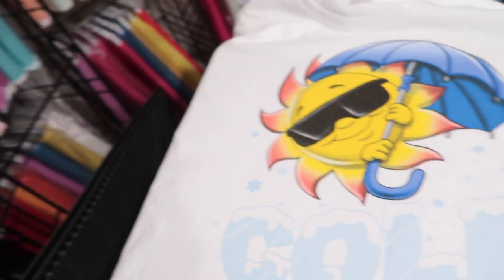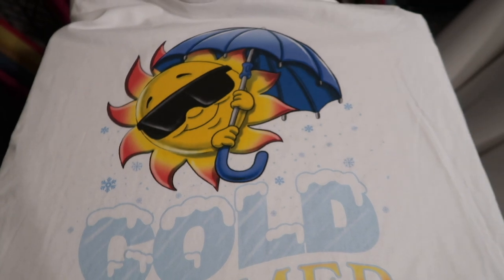I did make a shirt for a friend — it's his company logo on a Gildan shirt, so it's not the best quality shirt. We do have some better shirts coming in on Monday, so I'll keep you guys updated when those arrive and we can get some designs done.